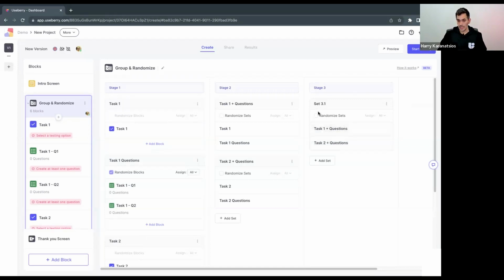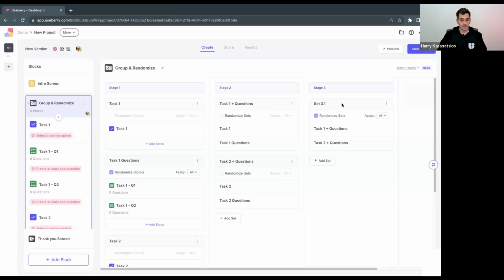Now, we can enable the randomize sets option here to randomize the order in which the sets created in the previous stage will appear to participants. So what will happen is that some participants will start from task 1 plus questions and will continue to the group that is called task 2 and questions, while some other participants will start by seeing task 2 and questions first and then going to task 1 and questions.